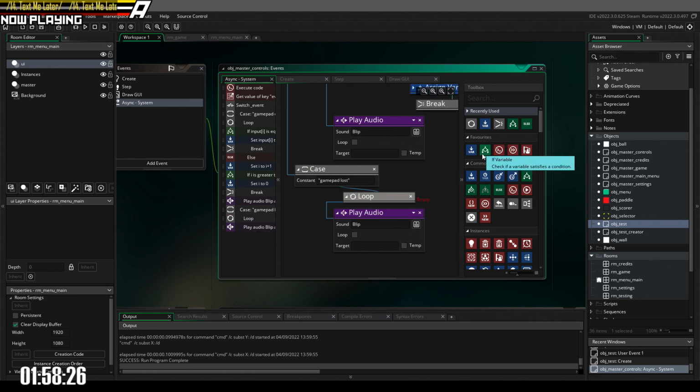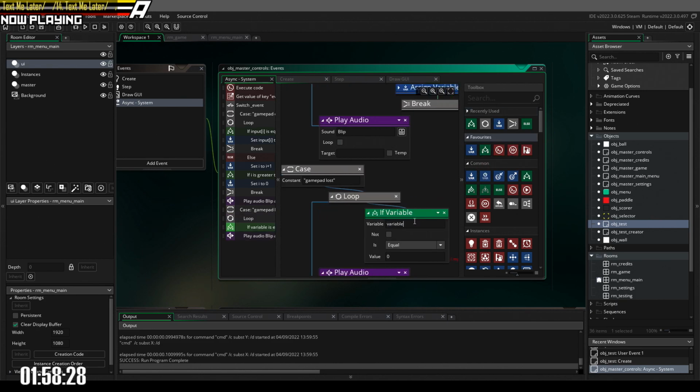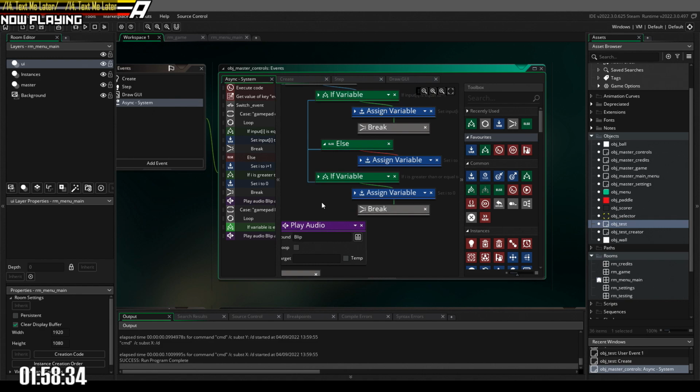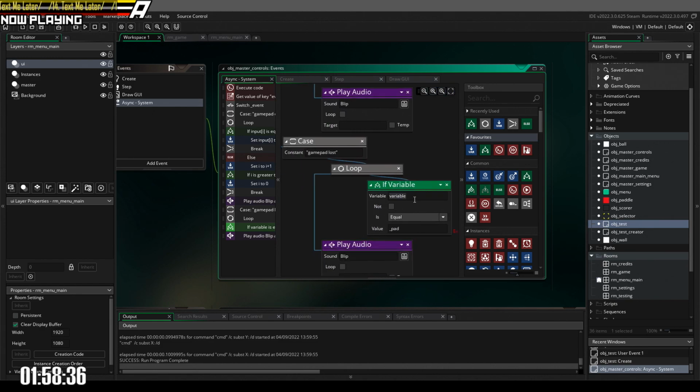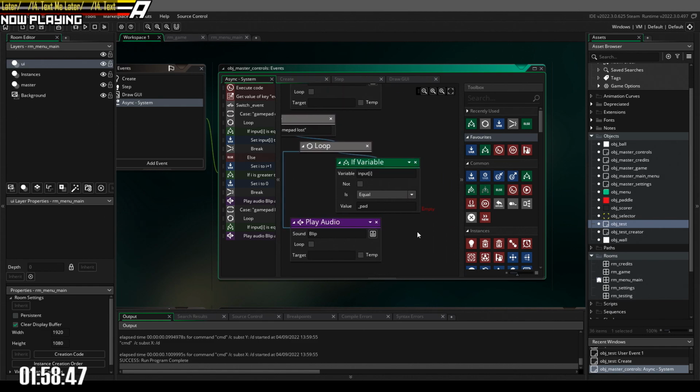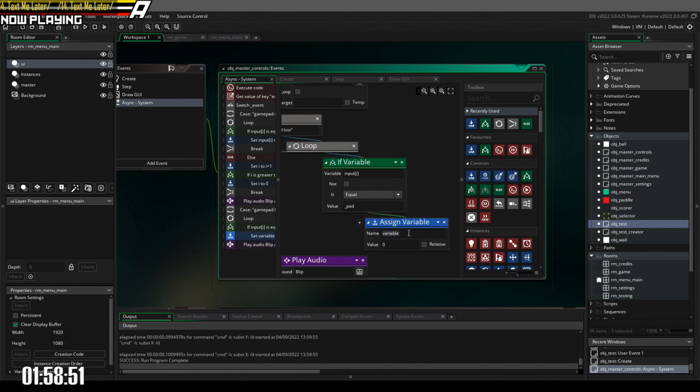and then if input I is equal to pad, then input I set to -1.